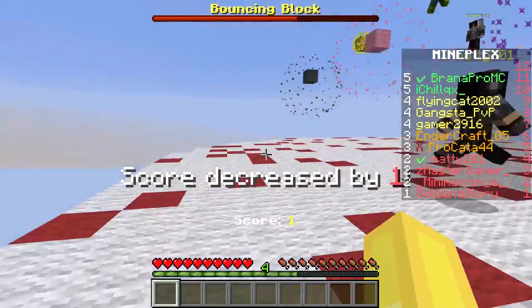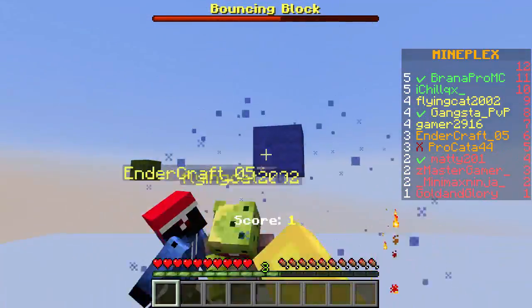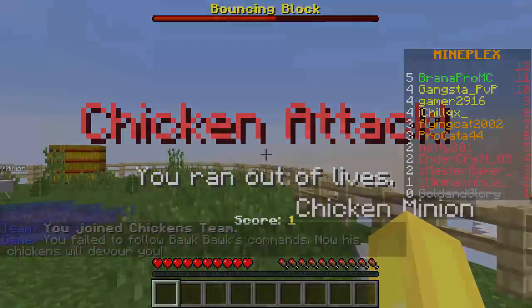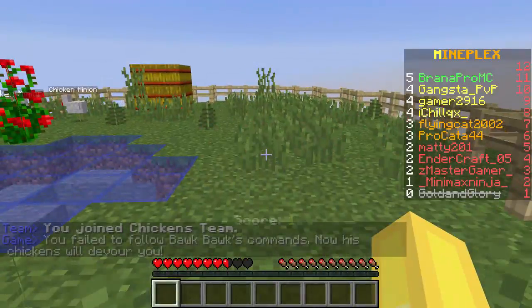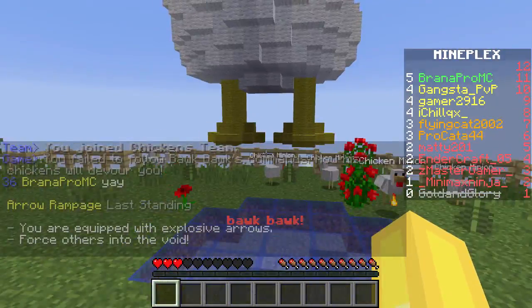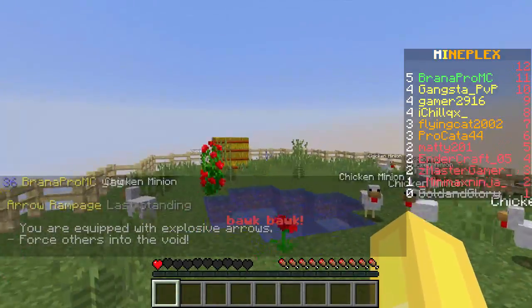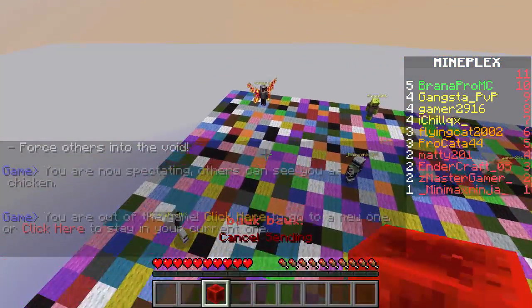So yeah, my score is decreased by 1 apparently, so that means I have 1 score because I got 1. Oh no, the chickens are gonna kill me. No, please, no chickens, don't do this to me. I love you, I'm one of your kind. No.